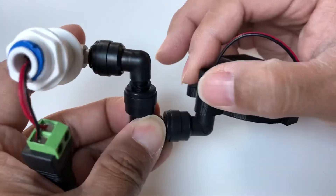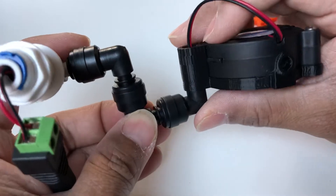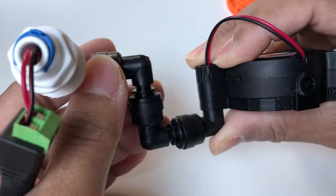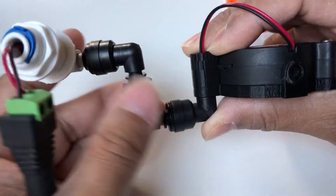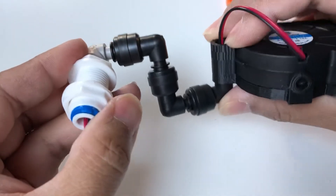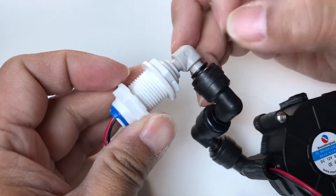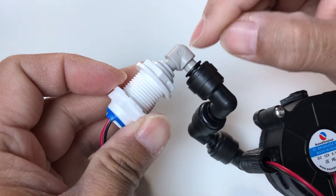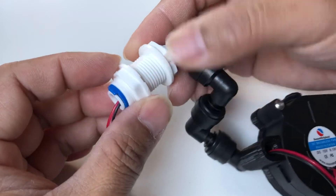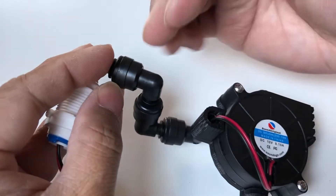This would pop on the top — it would be a little tighter than this. Still working on getting the exact measurements, but we would also have black connectors to be able to twist it into whatever position you'd want. Unfortunately, I cannot get a black bulkhead — I can get a gray bulkhead similar to this color, and I would use this to mount it, so we'd have a gray mounting but everything inside the terrarium would be black.